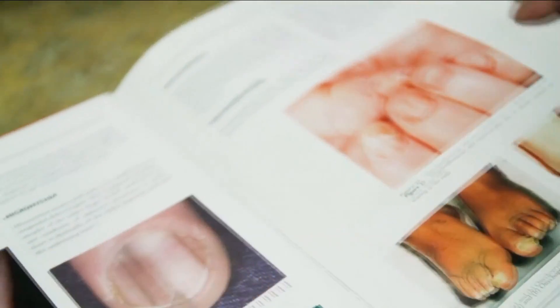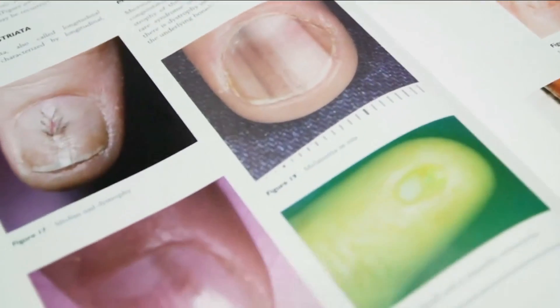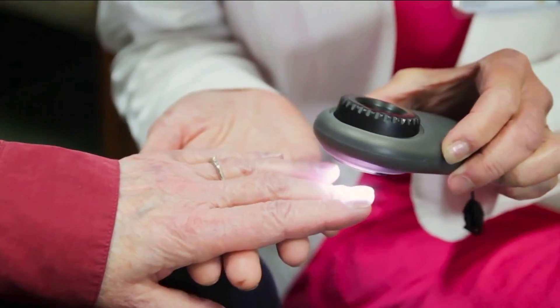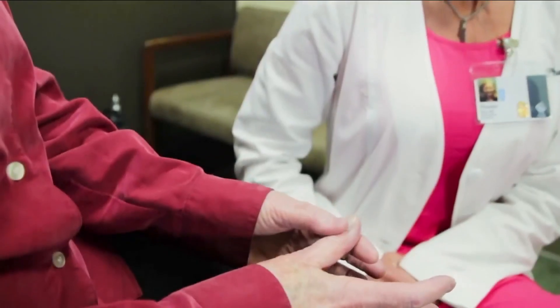The most common digits to get it are the thumb and big toenail. If you diagnose them early and get them off early, there's a very, very good chance of cure. But if you let them go and they remain undetected and undiagnosed, they're almost always fatal. They can be diagnosed during an exam with magnification and special polarized light, and in some cases, a biopsy.